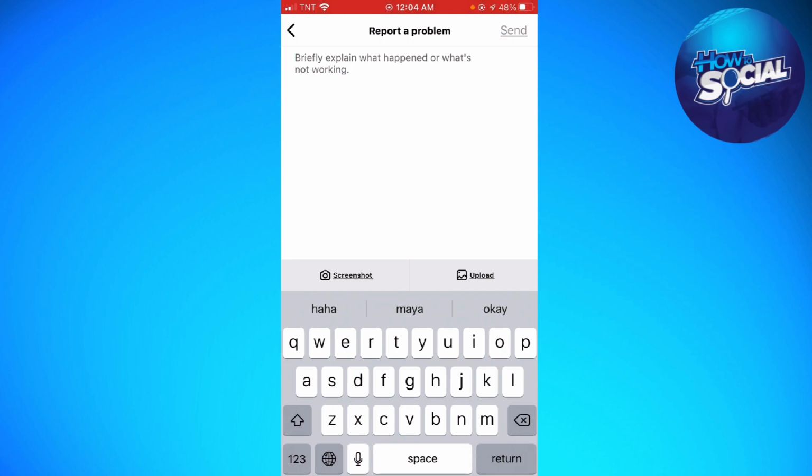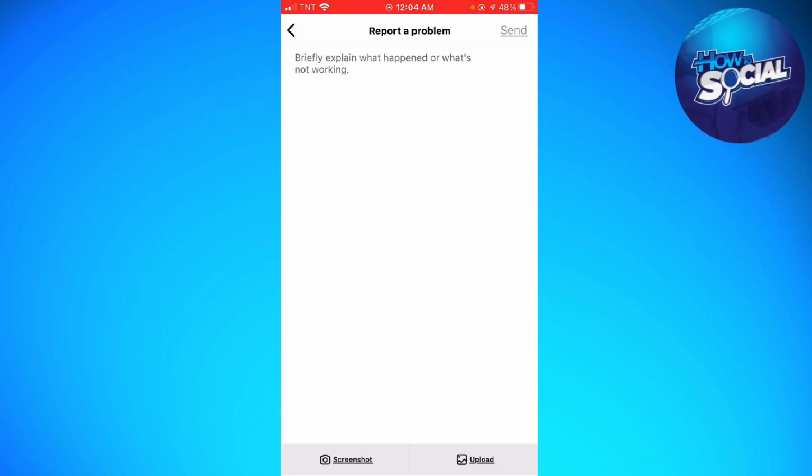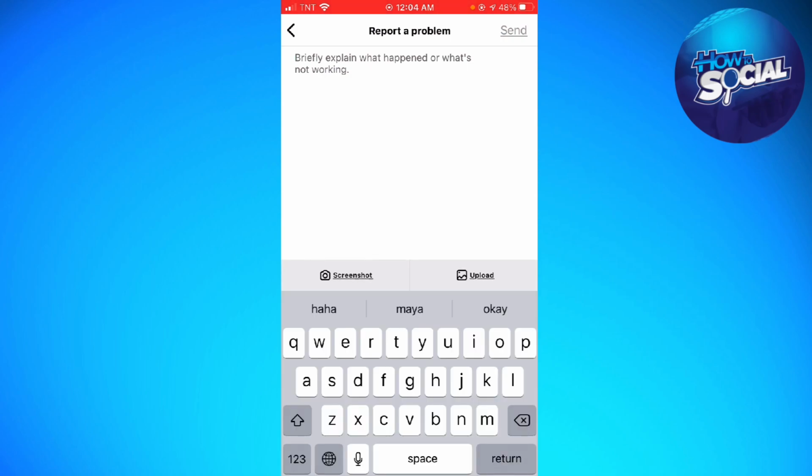Type that, or you can create your own paragraph or sentence. Then click on the upload button here at the middle part of your screen, and choose the screenshot you took earlier. That should also help you with your problem.